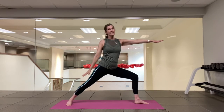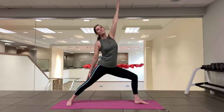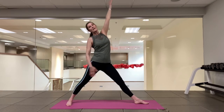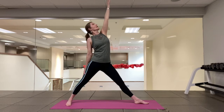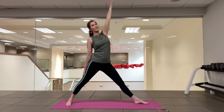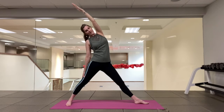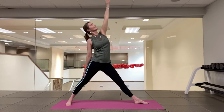Bring your right hand to your right thigh, turn your right palm, lean forward a tad, and exhale, reach up to the sky. And then straighten your front leg, but keep your thigh engaged. So reach up to the sky. I prefer this, but some people prefer to bring their arm over their head. Just do what's right for you. This feels really weird to me. I find more length reaching up to the sky.